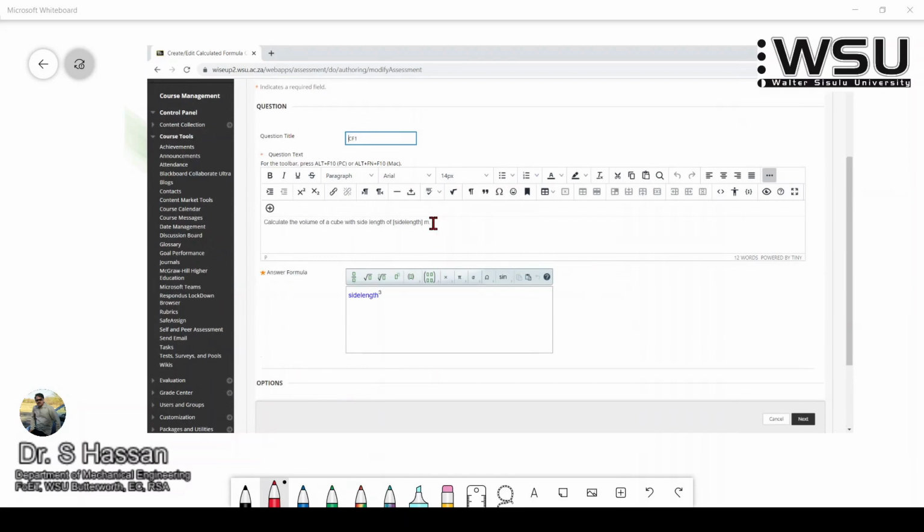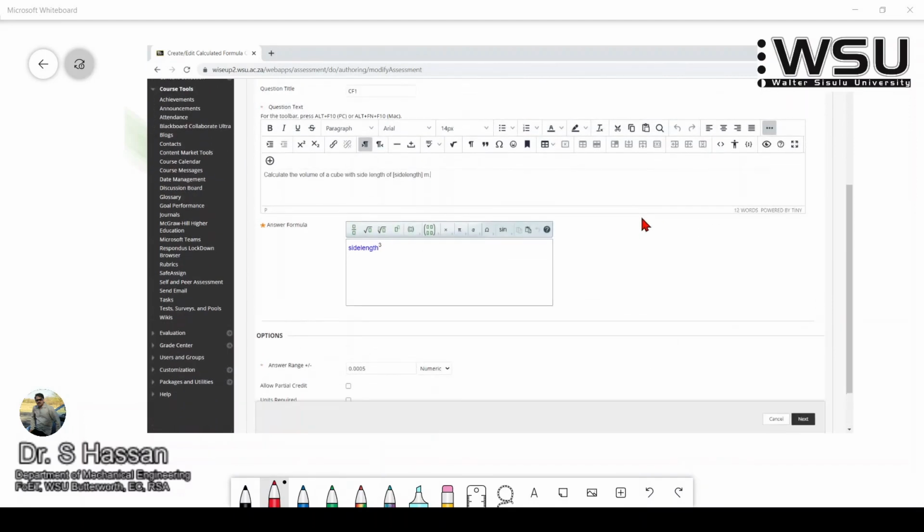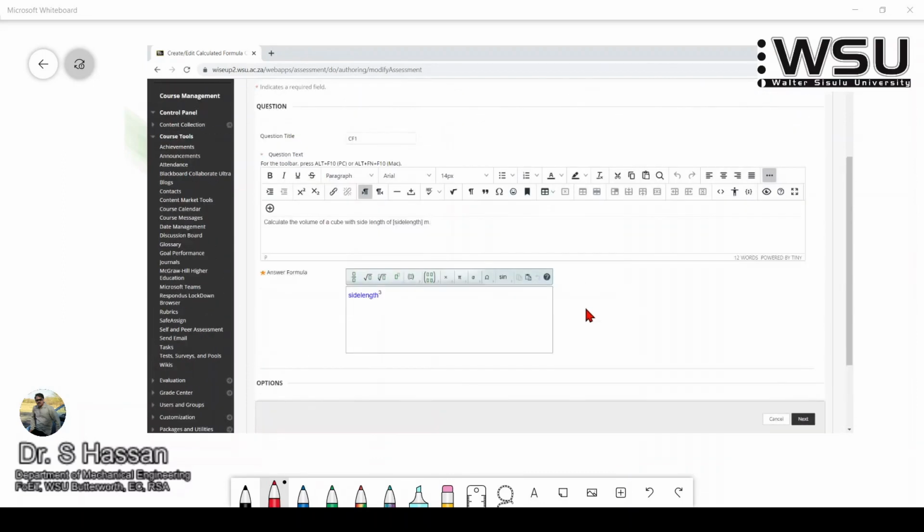When we give the question in meters, the student is expected to provide the answer in meter cube. But some students might convert this meter into centimeters and type in the answer in centimeter cube instead of meter cube, because we haven't activated the units required option.